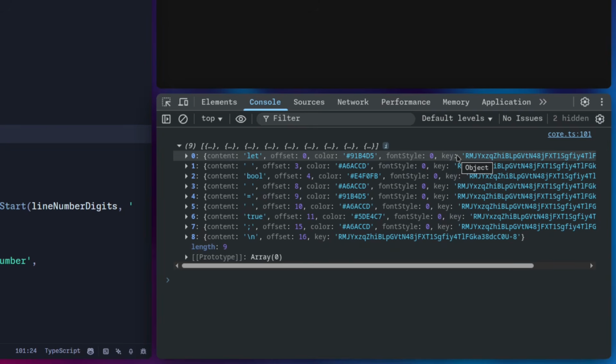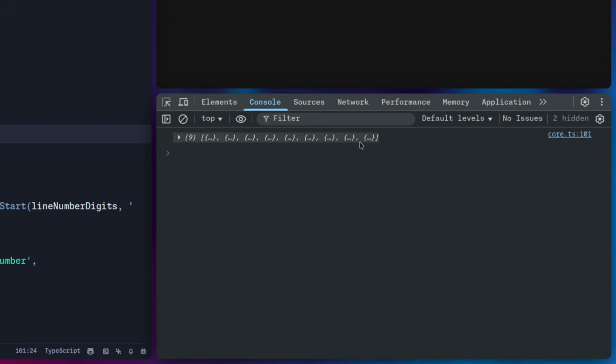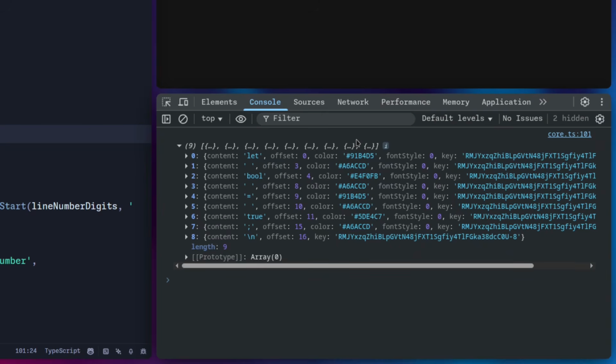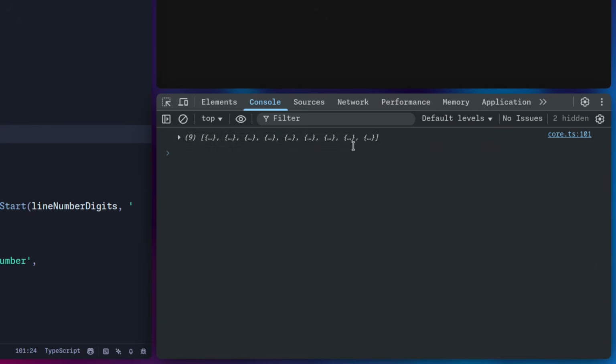That is because in JavaScript, when we create an object or an array, we're pointing at its reference in memory. So in this example, when map mutates these tokens, and when we unfold this console log inside the developer tools, it's already going to be applied. And we can even see it if we hover over this information icon: this value was evaluated upon first expanding. It may have changed since then. Browsers mainly do this for performance reasons, because you only want to evaluate this when you unfold it.